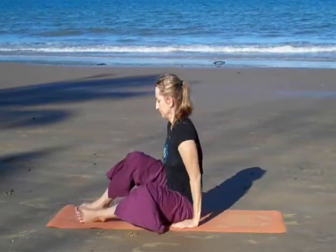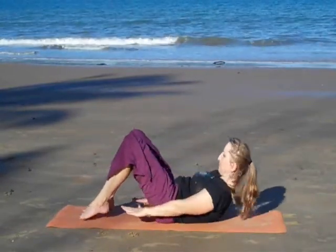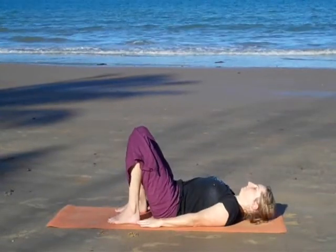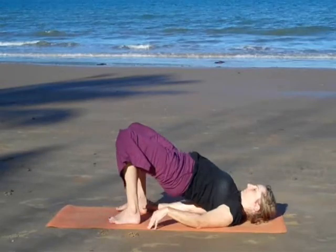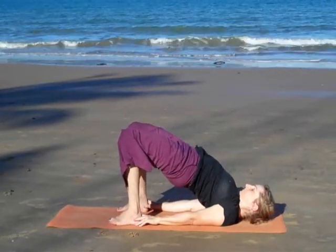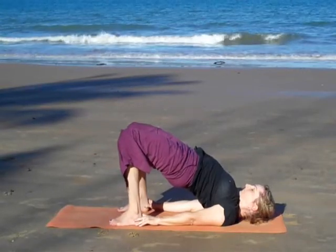Exhaling as the heart pours forward, rounding the back, dropping the head; as you inhale, lean away from your feet. The hands are gently holding on to the ankles. These few waves of breath assist in opening up the lower back and the hip joints. Let your body follow the breath.